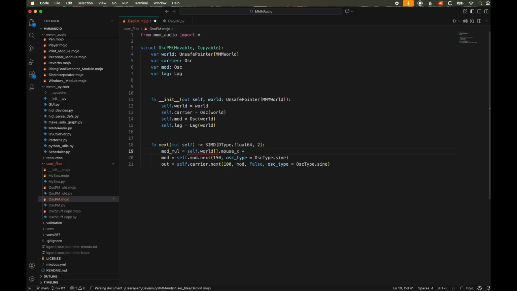And times 32. And I'm going to lag that, so mod mul equals self.lag.next of mod mul. Great. The mod here, the modulator, is going into the phase of the carrier, and we're going to multiply it by mod mul. And we're going to return out.